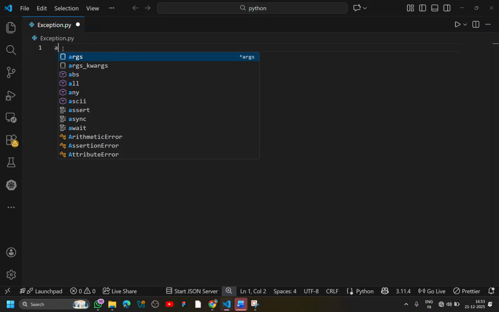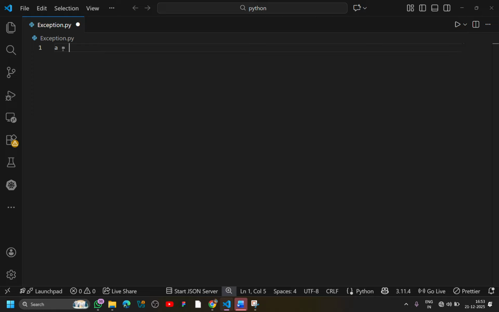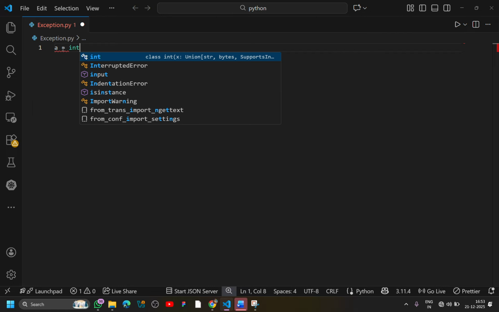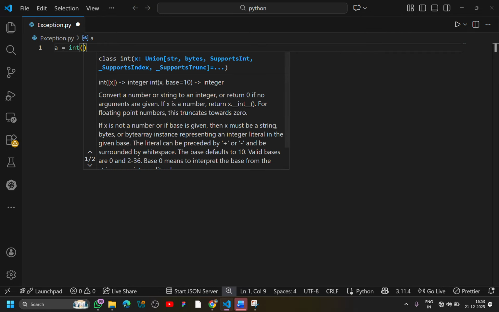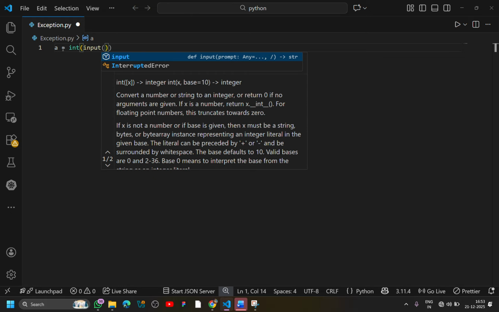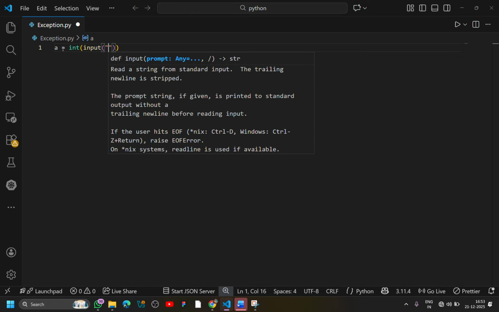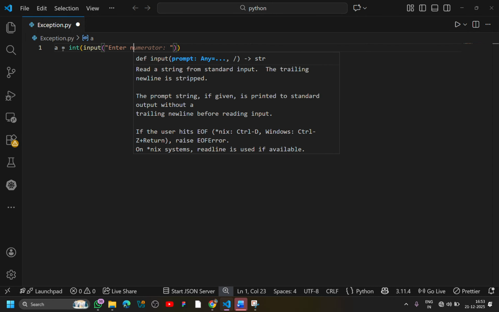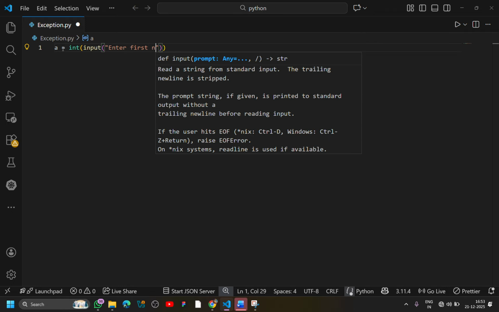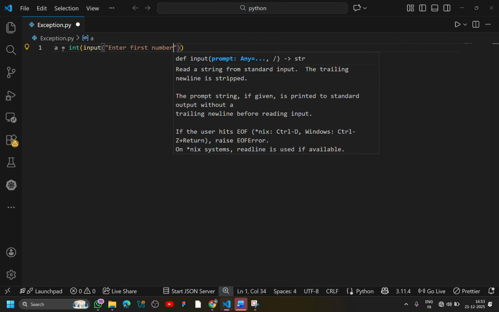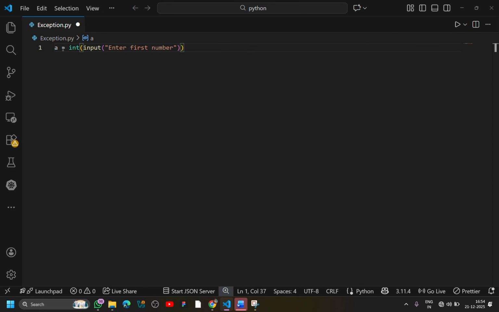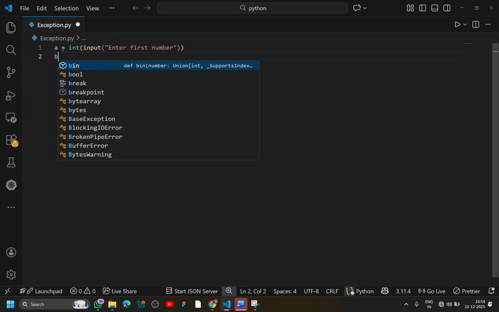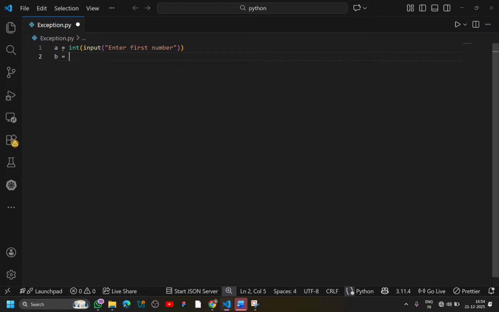The variable name is a, and let me type int as a function and input inside the parentheses. I will add the message: enter the first number. After that, just hit enter and type b as another variable.